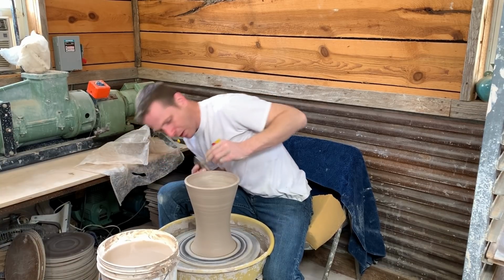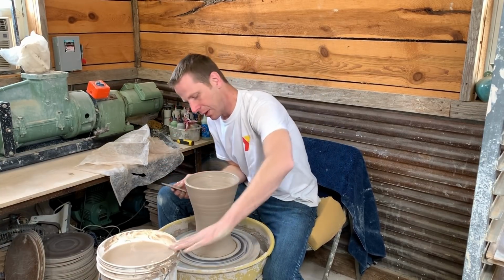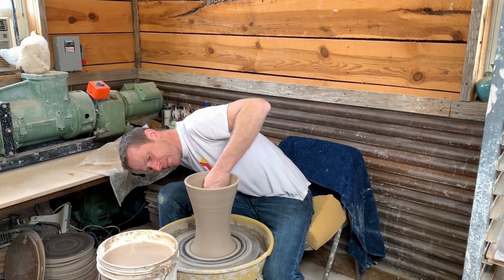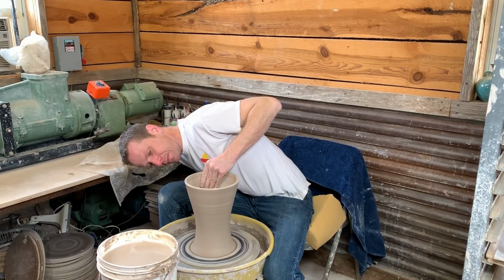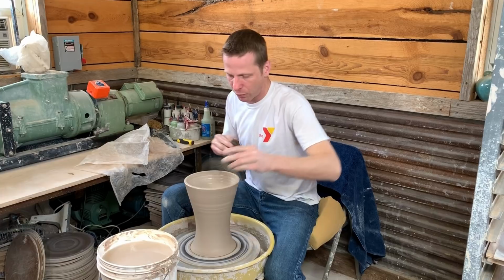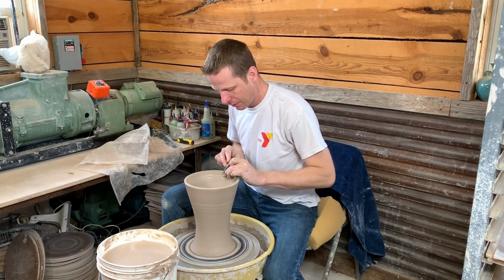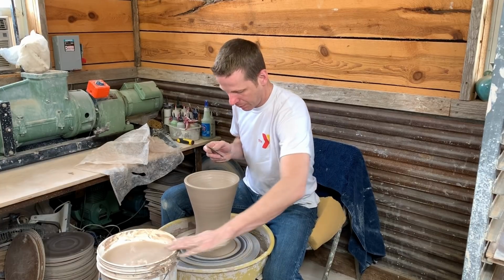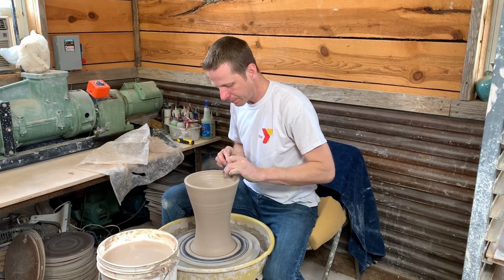And the good thing too is I don't have to make this too wide right here, because when I add the 4-pound section on, you'll be able to see that I can actually make that wider, because the only thing I'll do once I put that 4-pound section on is basically shape the two pieces together. And I'm going to make that completely flat right there.